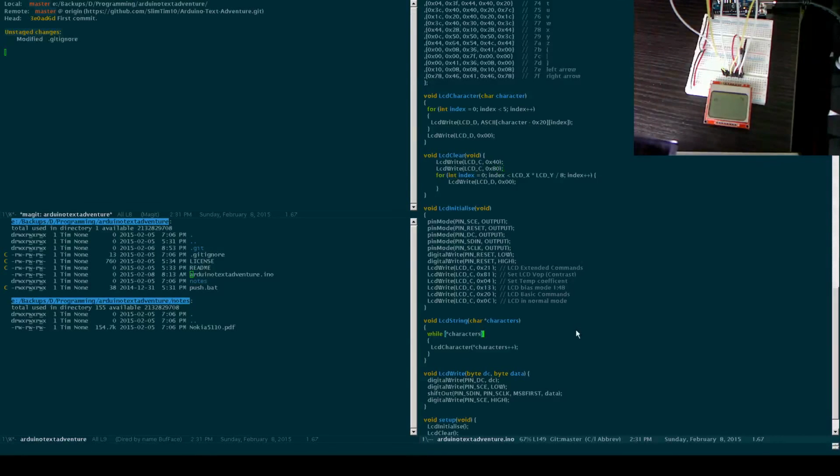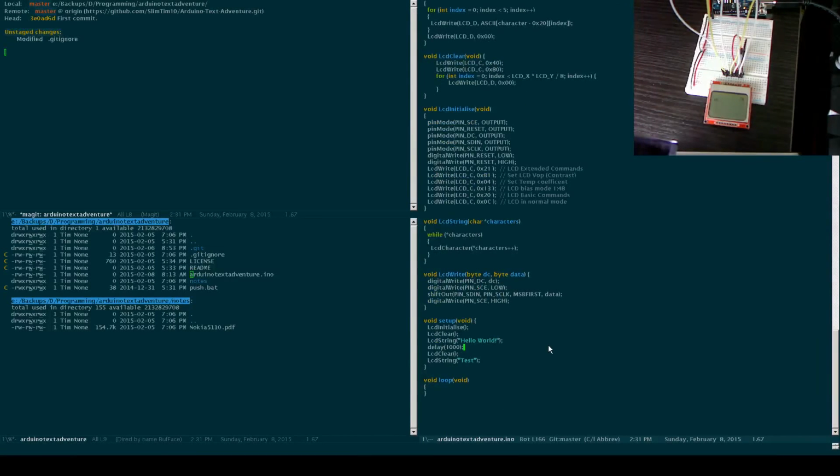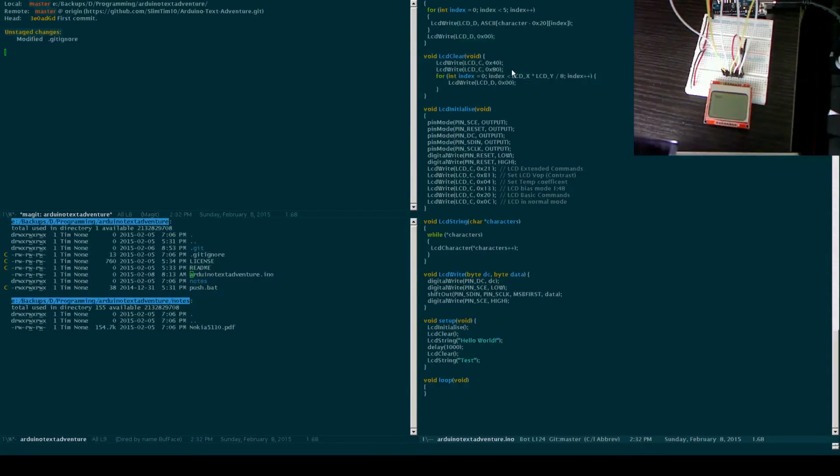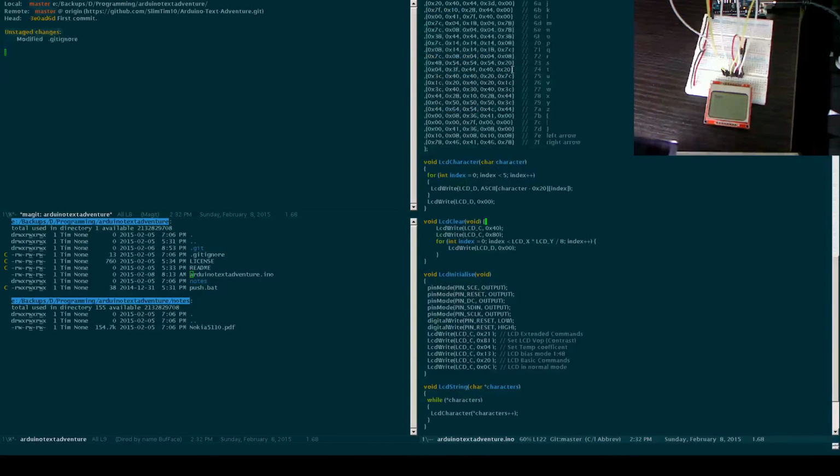So now if we do this hello world and then write test afterwards, it should write test in the same spot that it started with hello world. Let's try that out. Perfect. Okay, so I probably should make a function out of that. Still don't know where I want to use it. I guess it should definitely be in clear.